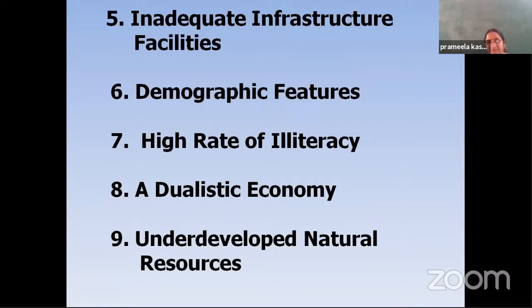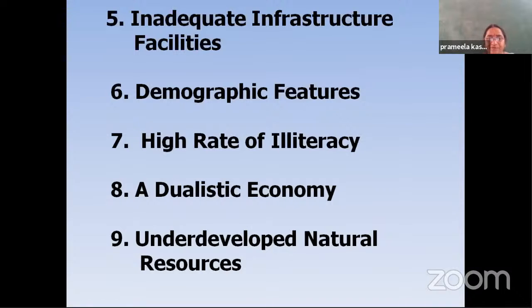Not only that, the growth of population is very high in developing economies. It increases at the rate of 1.64% per annum in the Indian economy. Because of increasing population, we are unable to provide employment opportunities to all, which leads to the unemployment problem in the economy. So these are the demographic features of developing economies.